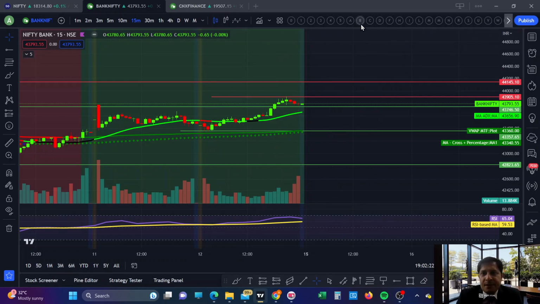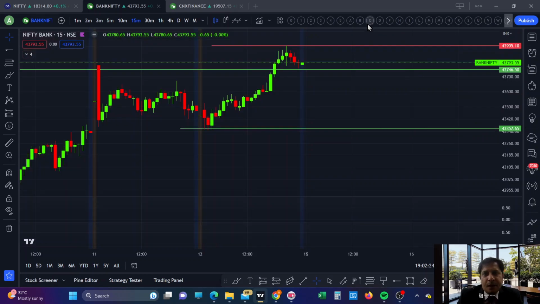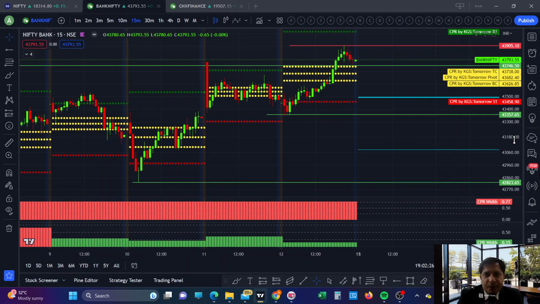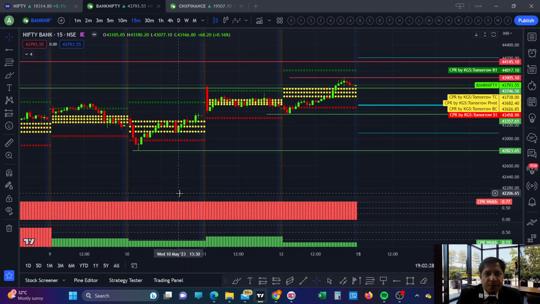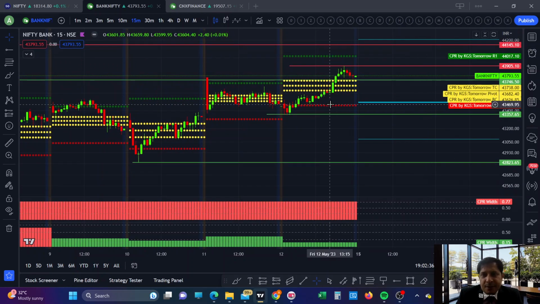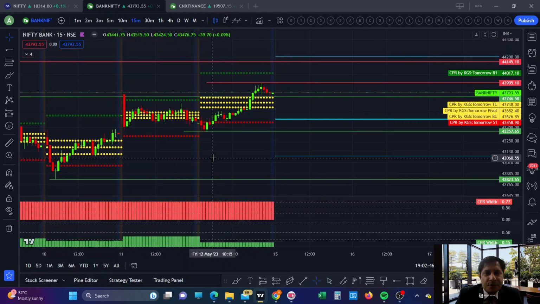Also, we'll quickly look at the pivots and how they're shaping up in relationship. If you look at the pivots for the next day, the developing pivot is definitely bullish. Bank Nifty doesn't have a very wide CPR, so I expect this to be moderately bullish. As we anticipated, Bank Nifty can definitely move ahead by another 300 to 500 points on Monday. That's how I see it. As I mentioned earlier, if I had to play directional, then I would be playing in Bank Nifty.